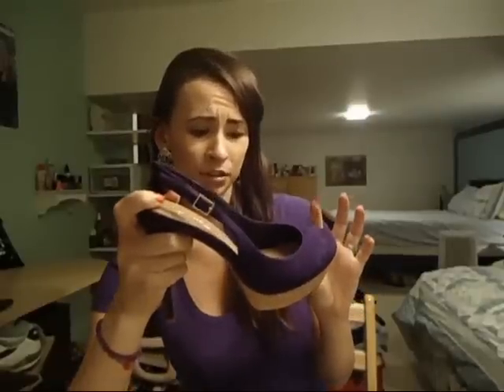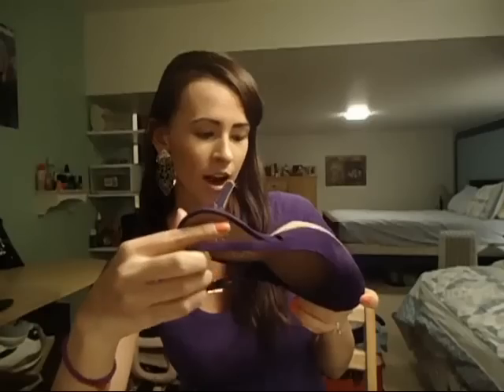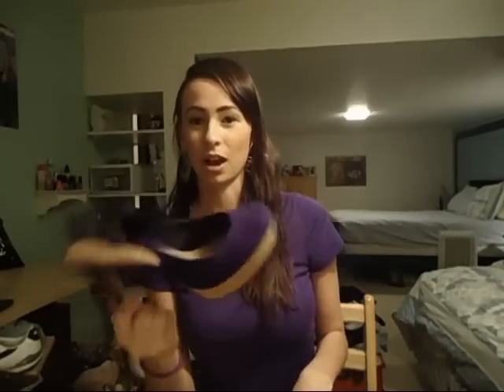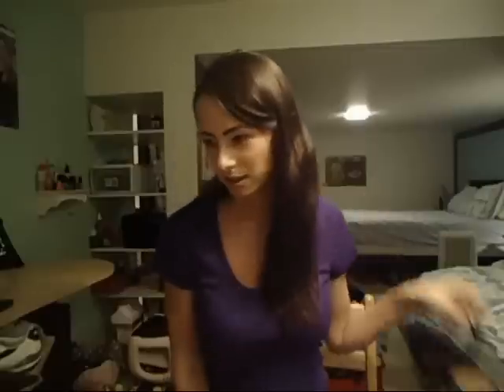I don't think you can get this particular color — I got it in petunia — so easily. I think you can still get the black ones fairly easily. I think I only know that because I want the black ones too. Now the heel on this is a lot taller than any shoe that I own, but because it is a platform, I don't notice it at all. They're actually one of my most comfortable pair of heels, and it makes me look really tall. I just love this shoe, and I love purple. I have the perfect dress to wear with this that I got off of Lulu's. I'm excited to wear these.